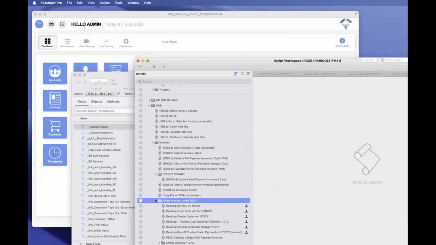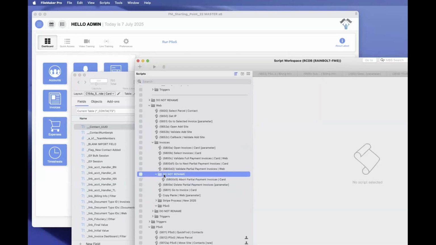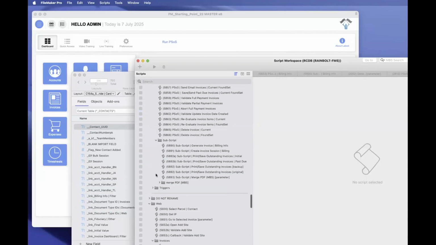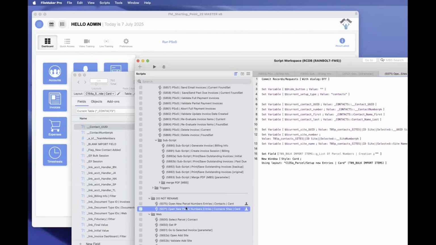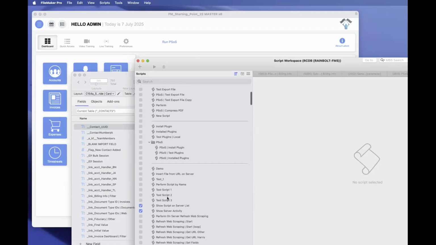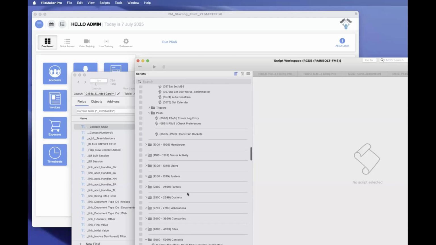So instead of putting "do not rename" in the name, I put them in a folder, say this script here, do not rename. Those two, do not rename, because I'm calling them by name. So don't rename those scripts. It's specified here. So yeah, before we go, just an example.